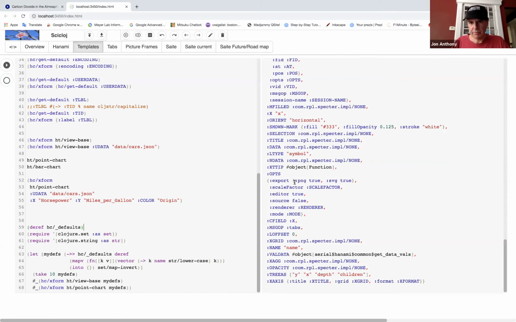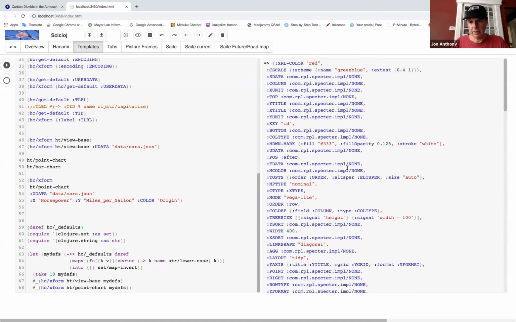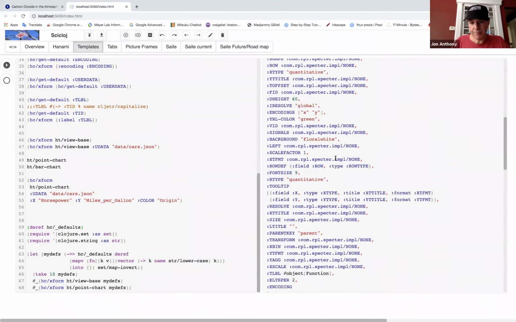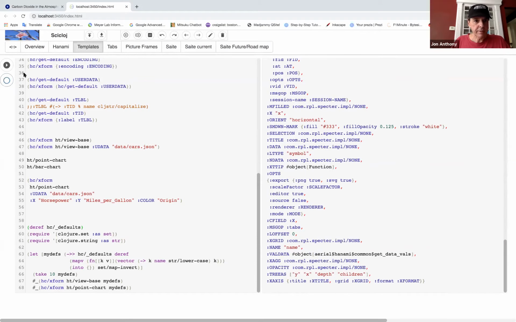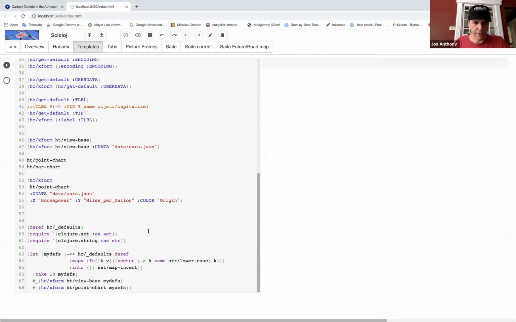All right, so here's all the defaults. These are all the substitution key defaults. Okay? There's a bunch of them in here. And what we're going to do is show how you can use this transformation capability. We'll also require a couple of things here. We're going to take those defaults, and it's an atom, so you're going to deref it. Then we're going to change the keys to be lowercase strings. And then we're going to invert that map. So let's take a look at what that is. Like column goes to column, X unit goes to X unit, but these are lowercase strings. The idea here is we want to get rid of all this uppercase stuff.